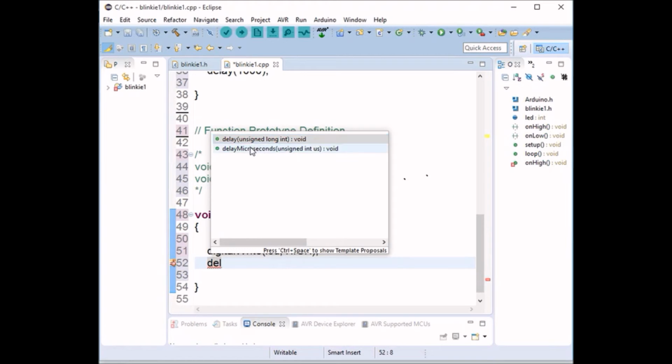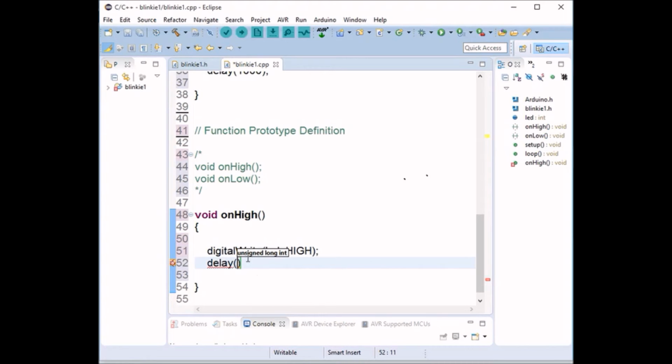You see delay. You have two types. We just want the top type. It's going to be in milliseconds; that's the default for it. It's telling you it's taking one parameter, and it's going to be a long int. What type of function is this? It's a void function, so it's telling you what kind of function it is. It's a predefined function, so let's hit enter to choose it. Again, it's telling you right there it's taking one parameter, and that's an int. We want it to be 1 second, so let's put 1000, because each 1000 milliseconds is a second. Of course we see our green line behind the param, so let's hit tab and close it up with a semicolon.